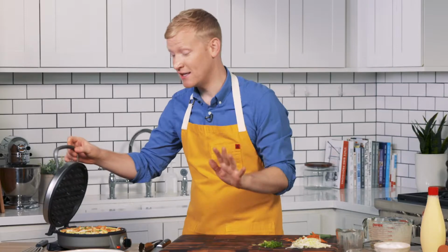So now, ladies and gentlemen, we're gonna close the waffle iron. You're gonna close it very gently, and you're not gonna lock it. In this case, my waffle iron doesn't have a latch, but some of them come with a little latch. Do not flip it. So let it go. All right, and in about 30 seconds, we are gonna have the most mad genius okonomiyaki you've ever had.